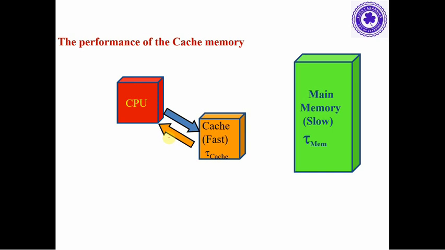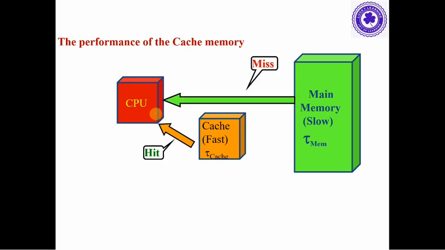so that access time is reduced and execution speed is increased. Suppose whenever the CPU makes a reference to the cache for some memory word, and that memory word is present in the cache, then we call it a hit. Suppose the CPU makes a reference to some word in the cache, and if the word is not present in the cache, then it is called a miss.